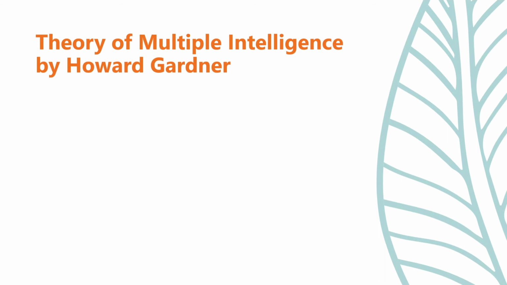He gave the following types of intelligence: linguistic, an ability to produce and use language; logical mathematical, an ability to think logically and critically and solve problems; spatial, an ability to form visual images and patterns; musical, an ability to produce and manipulate musical rhythms and patterns; bodily kinesthetic, an ability to use whole or portions of the body flexibly and creatively; interpersonal, an ability to understand subtle aspects of others' behavior; intrapersonal, an ability to understand one's own feelings, motives and desires; and naturalistic, an ability to identify the features of the natural world.